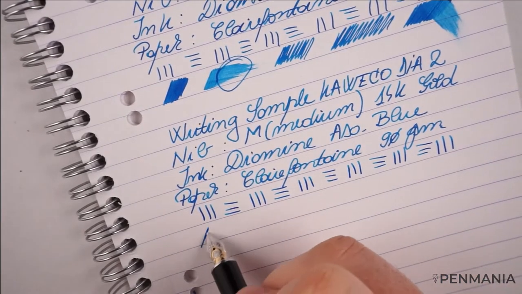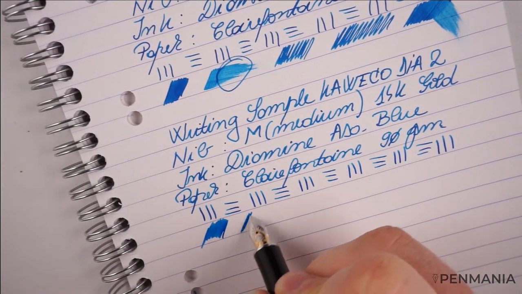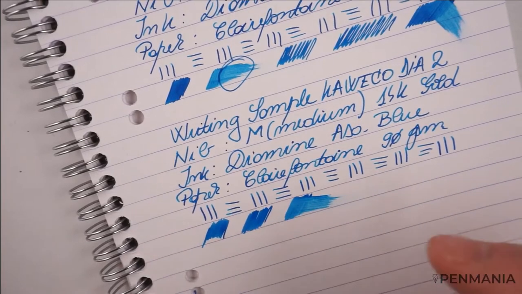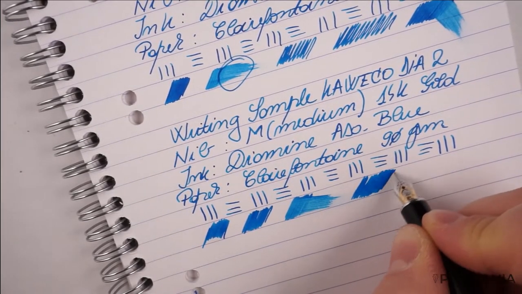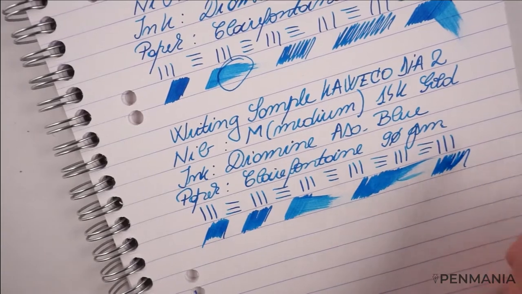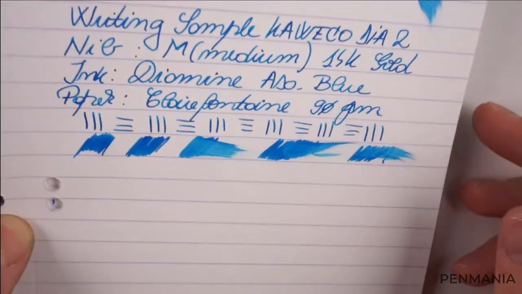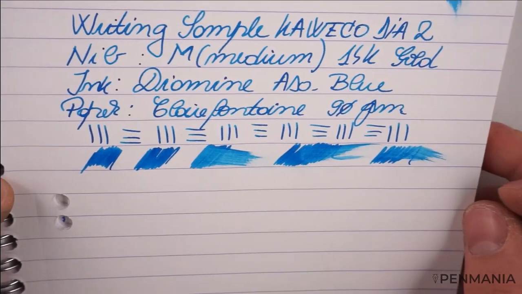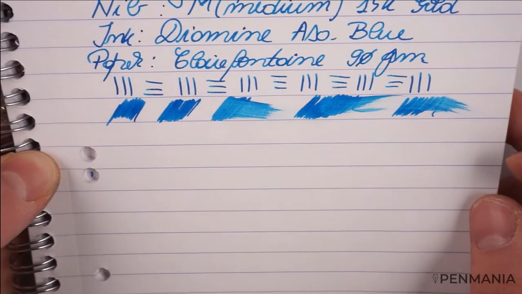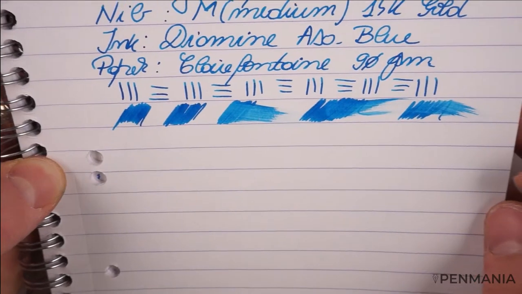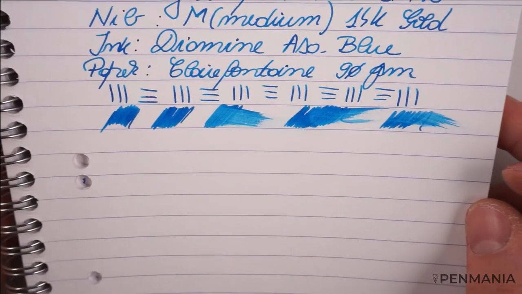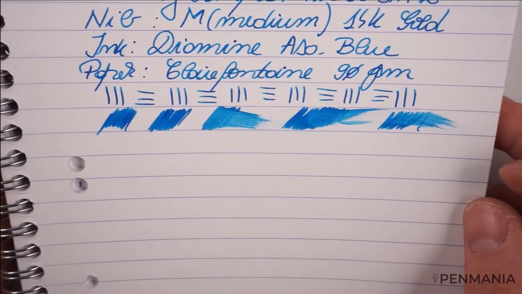Now the ink flow. Again, a wet writer. I think a wet writer really shows the beauty of the ink color. A dry nib doesn't do justice to the color of the ink that you use, in my opinion. So a medium to wet or wet writer, I think it's the best type of nib if you want to enjoy the color of the ink that you are using.